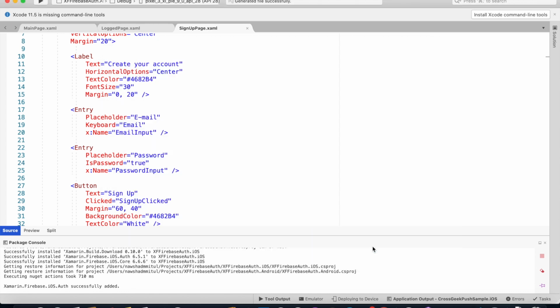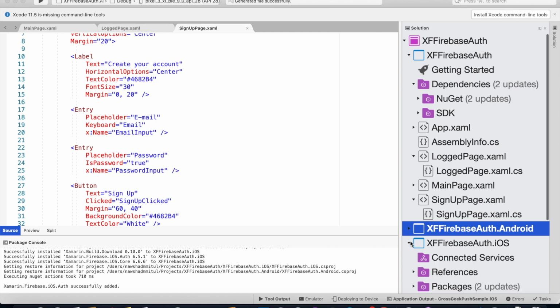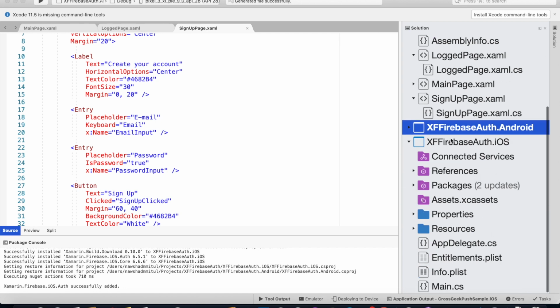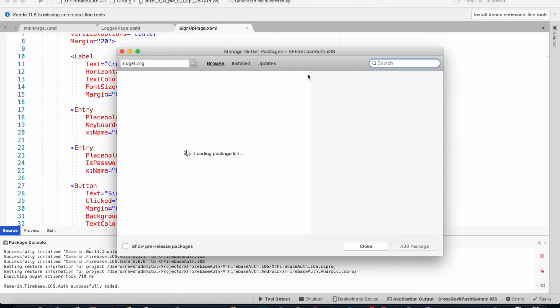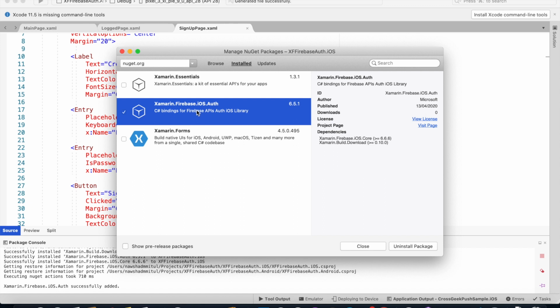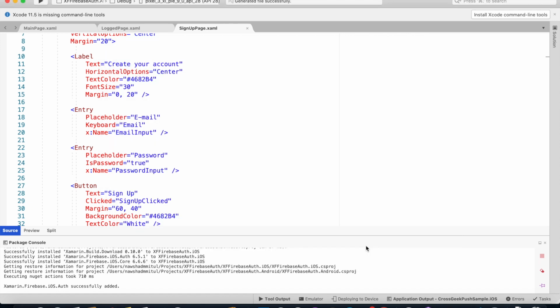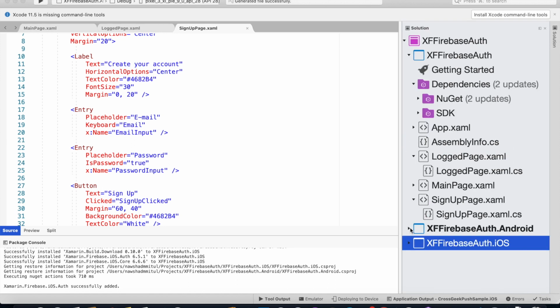I've already added, so that's for you to add. And on iOS, right click and add NuGet package Xamarin.Firebase.ios.auth. So that's 3 NuGet packages needed for Android and iOS.